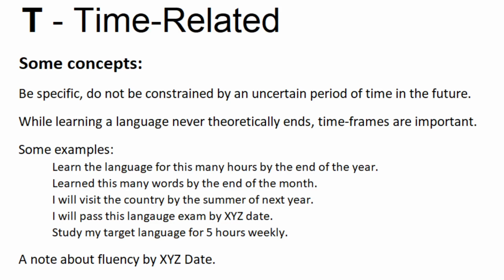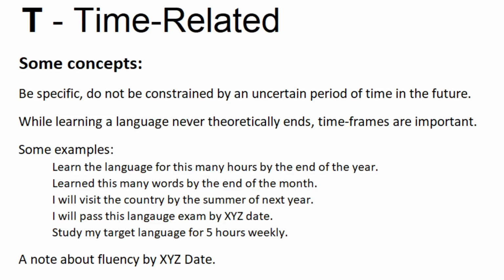Create time frames for you achieving those goals, because a lot of times just setting that time limit, setting that time frame can help you to ultimately take the action you need to achieve those goals. Maybe it's something like I will pass this language exam by a certain date, or I will study my target language for 5 hours weekly, right?